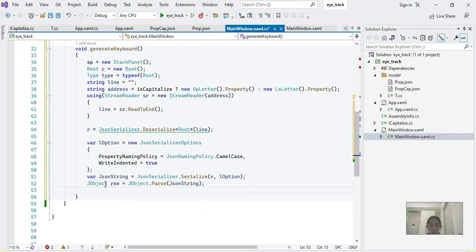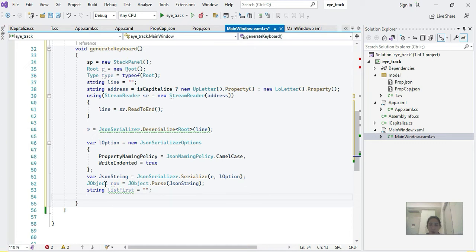Okay, string. So after looping, we will create list first to implement the value.